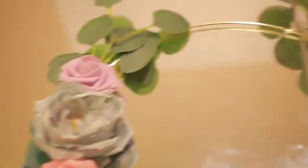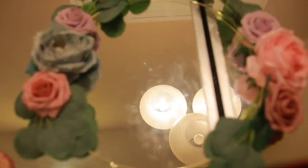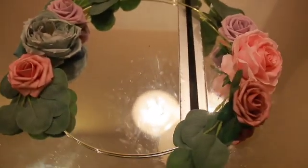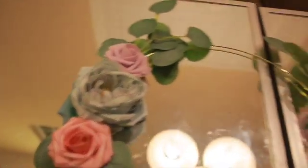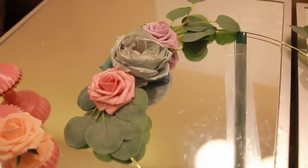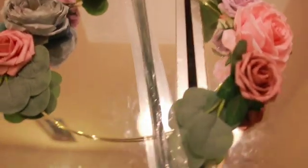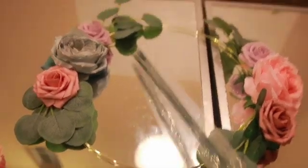And I also created this ring hoop to add to the wall. I DIY'd this ring hoop so I can use it as part of the decor. I wanted to keep it just really cute and simple. I just used flower wire to put it together. I used these little floral wires to put my leaves on, and then I used hot glue to glue on my beautiful flowers. This is how I got it done. The middle circle ring I purchased off Amazon.